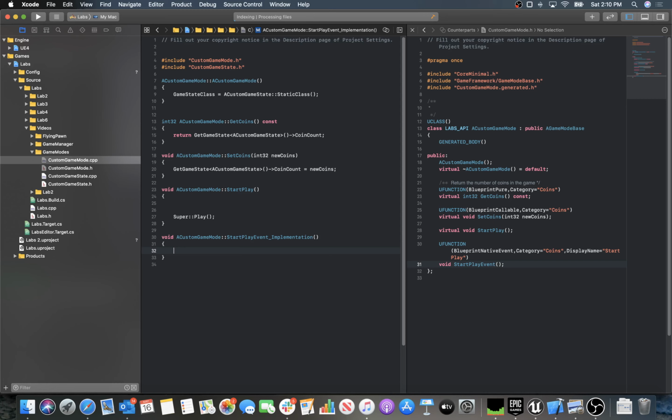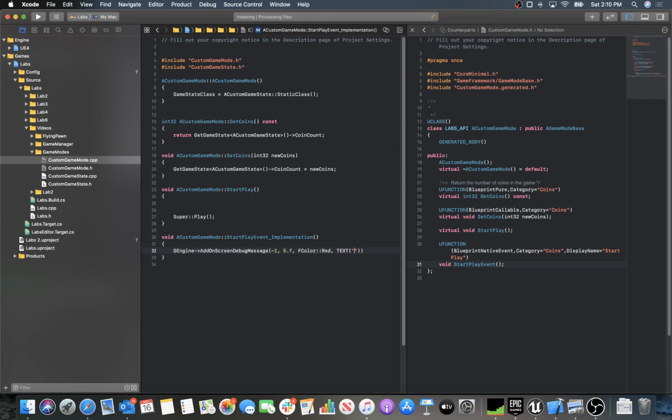Right, so what are we going to do for our default implementation? Well, let's just log something onto the screen. So we'll say GEngine add on screen debug message. And we'll just make this red. And then we have to pass in text to it.